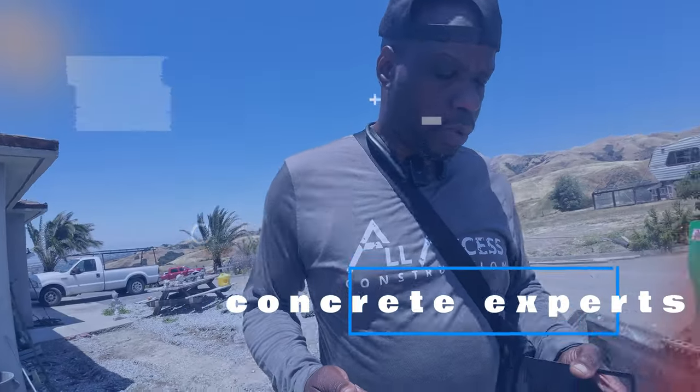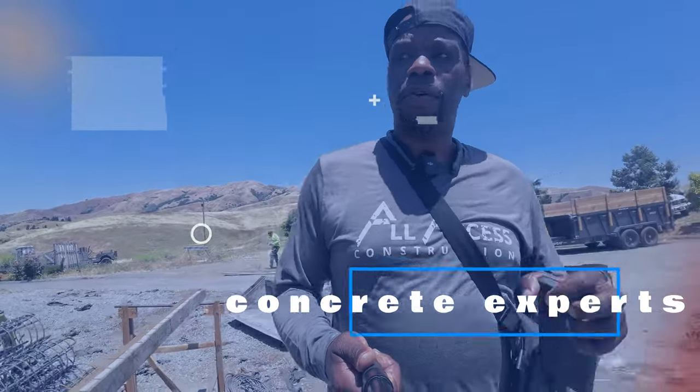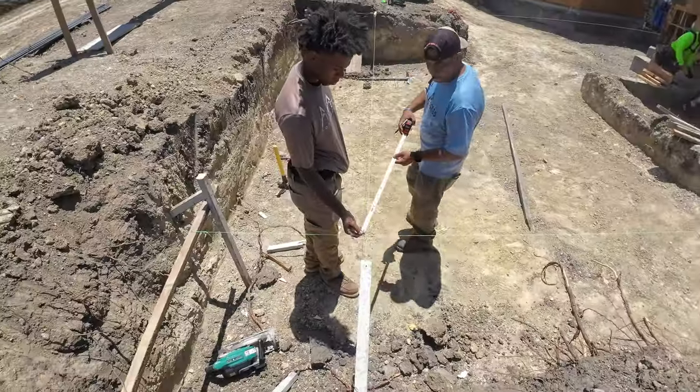So I'm gonna walk around here to the front and show you guys what we got going on. We're basically adding some more piers and the gray beam for the front of the house. They're gonna extend it out here. Just pretty much gonna show you how we got our batter boards and string lines set up. So let me turn the camera around, give you guys an idea.